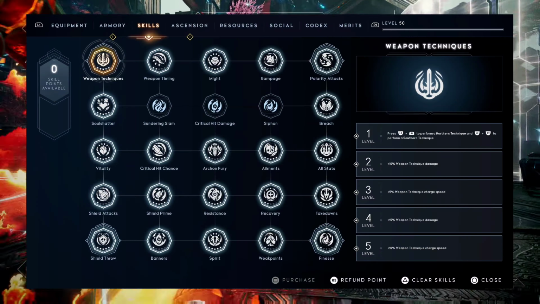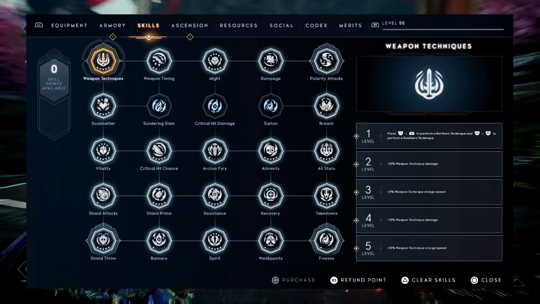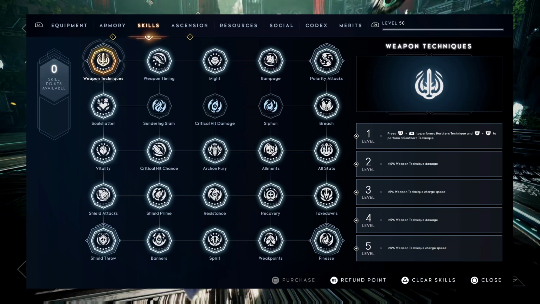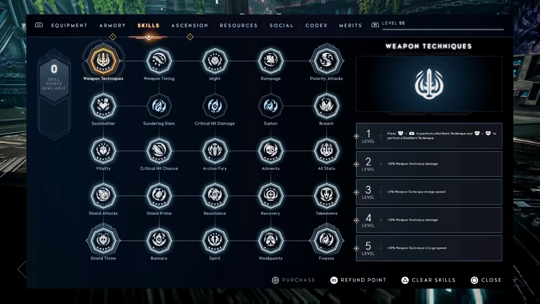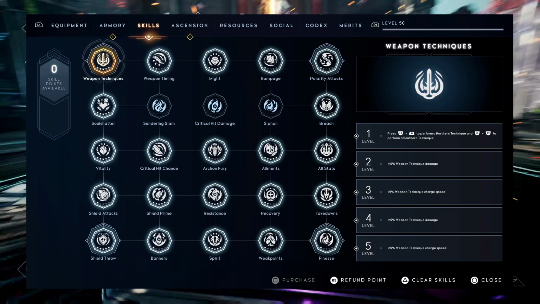Let's take a look at the skill tree. You're definitely going to want to invest in shield throw. You're going to want to invest in shield prime. Not so much shield attacks. You can if you want more shield damage, but most of our damage is going to be coming from the ailment we inflict, guys, so you don't necessarily need that.